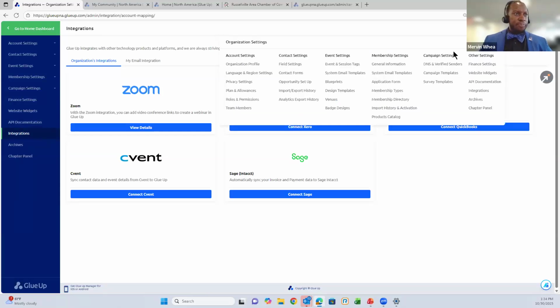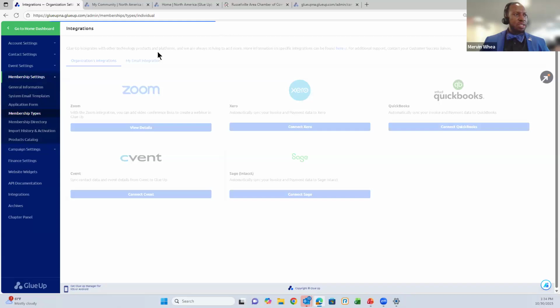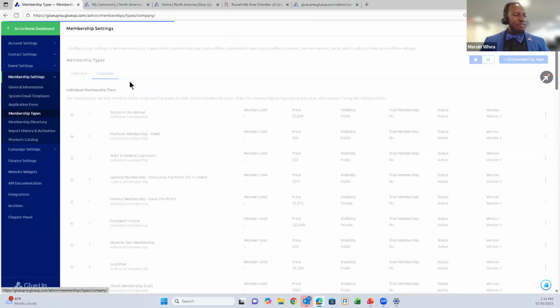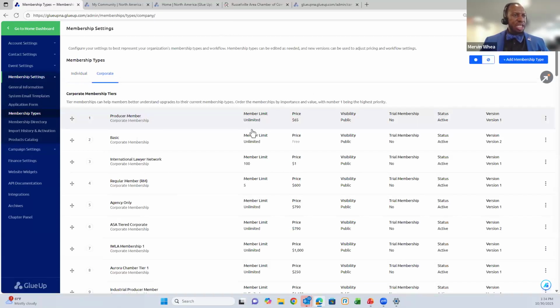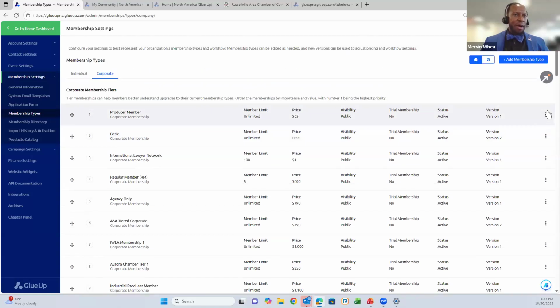Some of the things you see in organizational settings are just going to be things that make your life easier from a foundation setup. Roles and permissions. We talked about unlimited fields, having blueprints and design, kind of setting this and forgetting it, and then managing the unlimited amount of membership types that you're able to have, from an individual to a corporate side here: tiered, untiered, dollar amount.